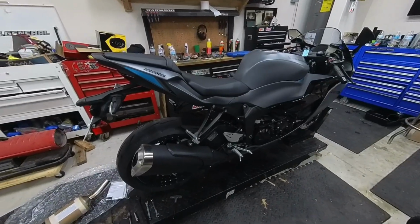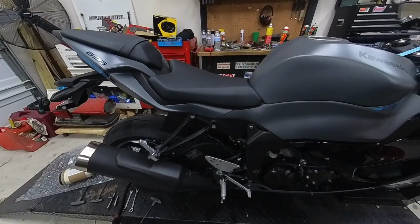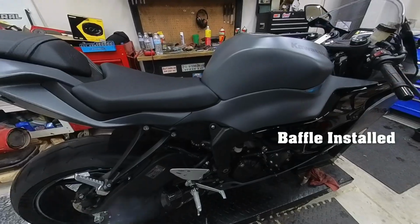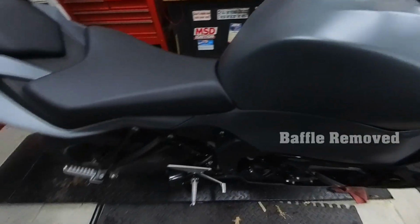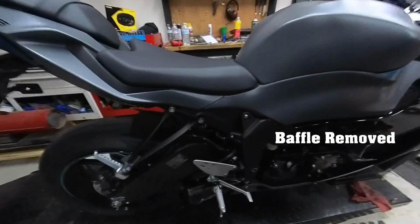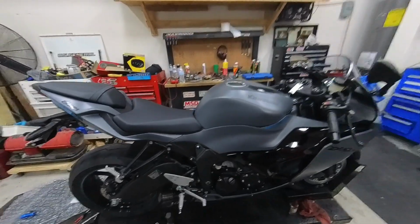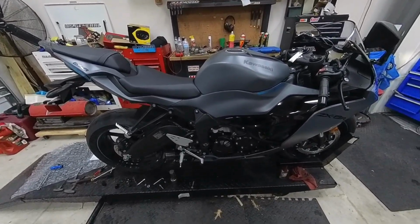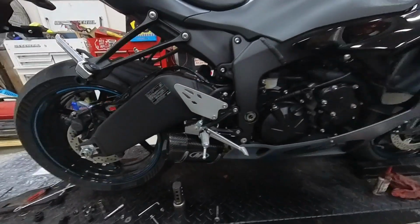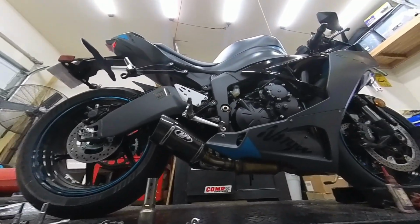Now it's time for the before and after. Well, that's about it, guys. That's the install of the M4 Street Slayer version. Everybody gets the G19 or the GP19. It just sticks out like right here. Or maybe like right here. I just like this one a lot better. Super tucked in there. I didn't really know how it was going to look under here because the pictures online kind of suck, but I really like it.